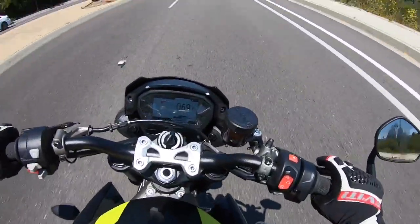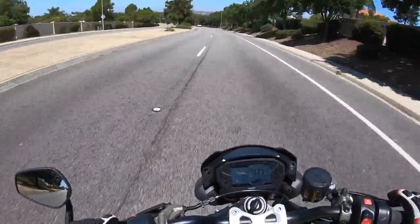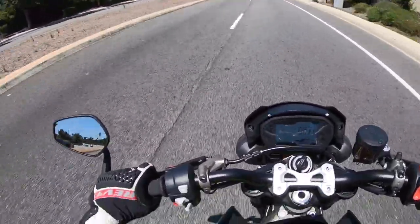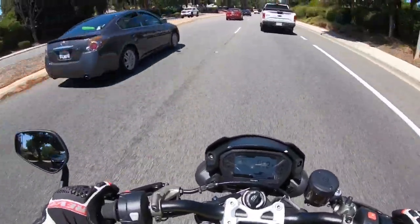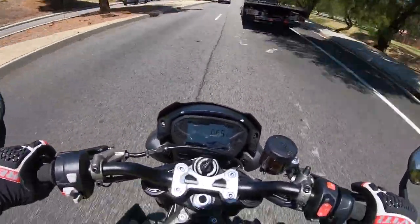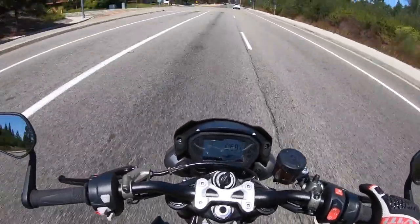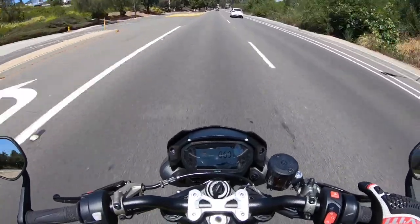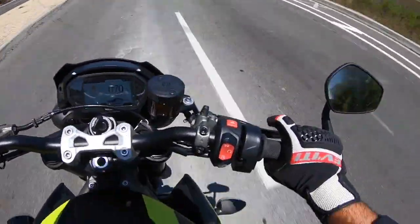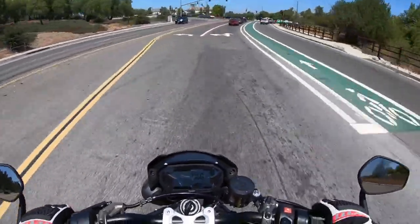Triumph has updated this bike with ride-by-wire and adjustable throttle mapping, and the throttle maps work decently well. Triumph does a really good job with their engineering and ride testing — their prototype-to-production testing regimen is second to none. They really hone in on throttle response settings and suspension calibration at a level comparable to the top Japanese brands, which is nothing to scoff at for a smaller English brand. The throttle response is good, but it's not as good as the old mechanical throttle response on the original 675. That mechanical throttle was just so accurate and awesome. You can really tell the difference when doing wheelies — this thing still does great wheelies and is relatively easy to control, but that 675 engine was really, really easy to control.